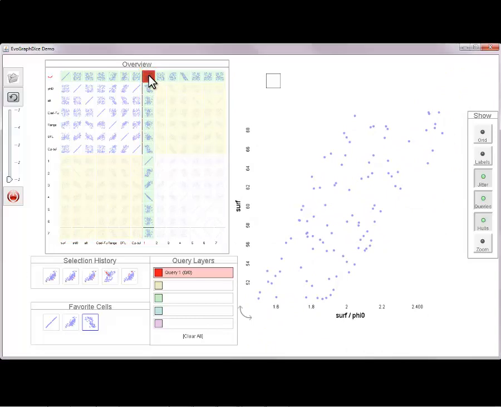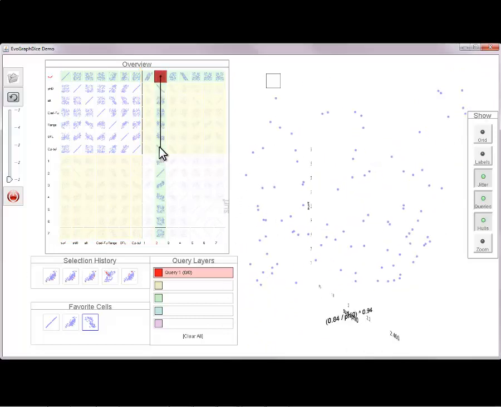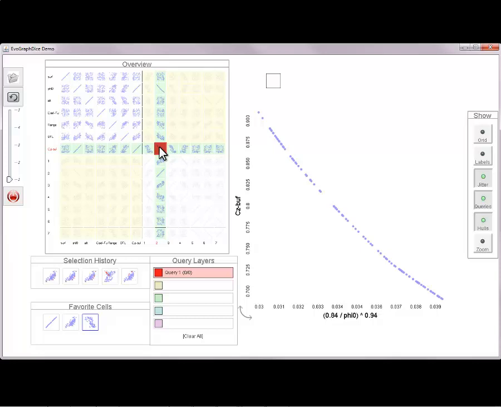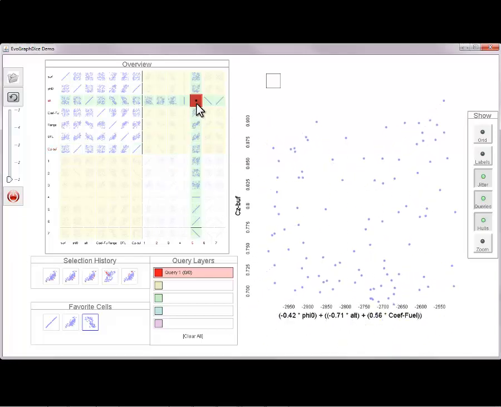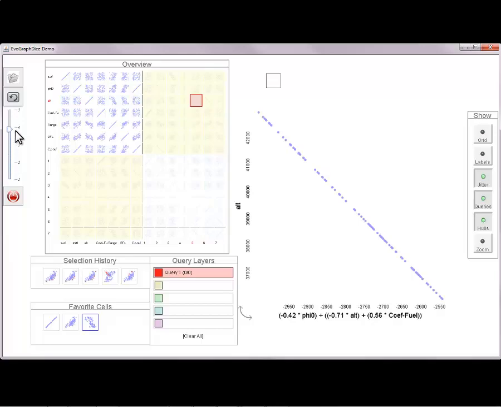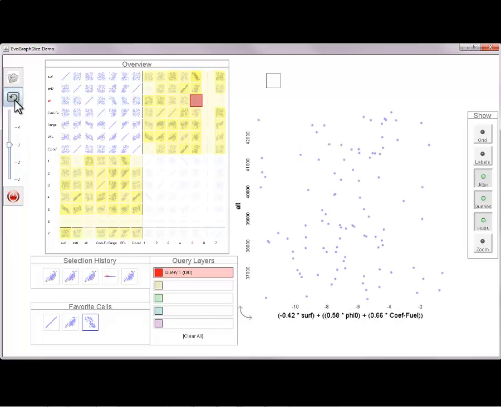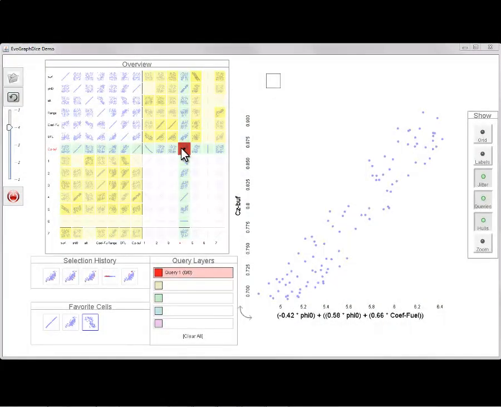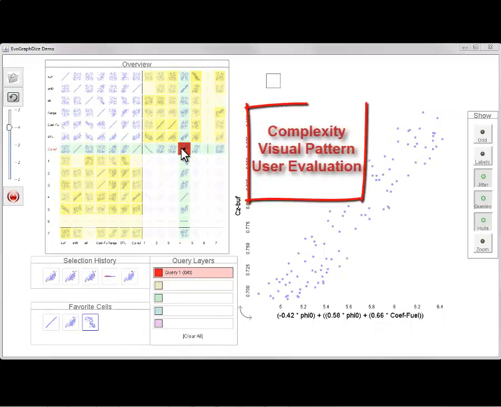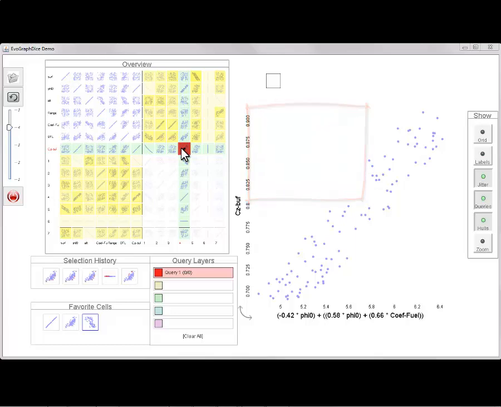In this quarter, the user can investigate if a visual correlation exists between a new combined dimension and an original one. The proposed dimensions are linear and non-linear combinations of the original dimensions, and their values are initialized using principal component analysis. The algorithm learns from past user interactions in order to progressively evolve new interesting viewpoints. Only the best views are selected based on the complexity of the combined dimension, the amount of visual pattern in the view, and user evaluation.